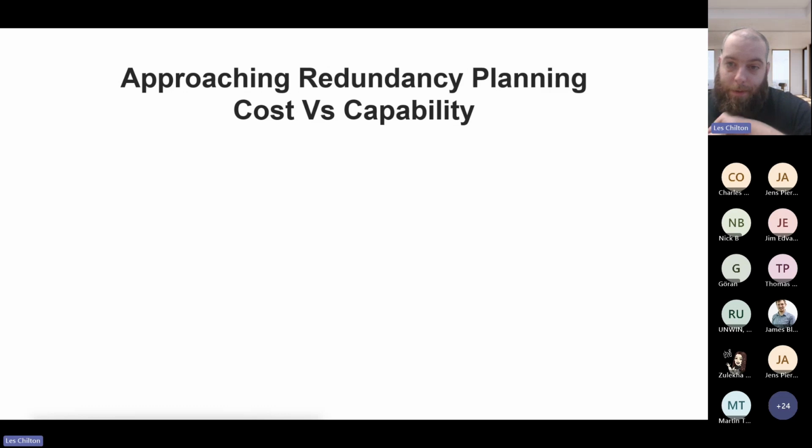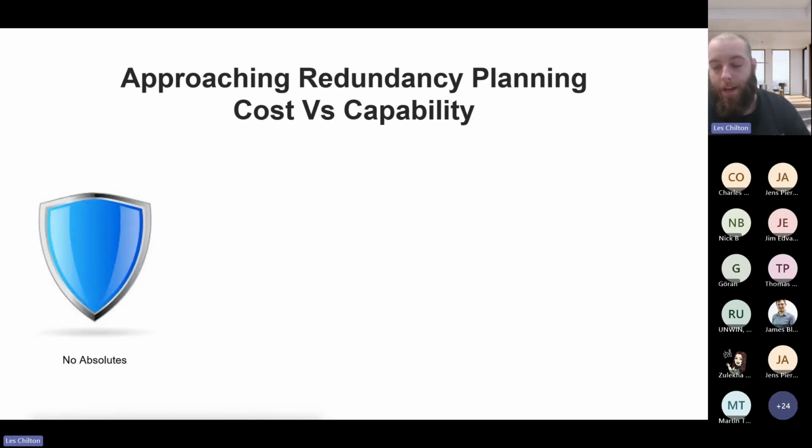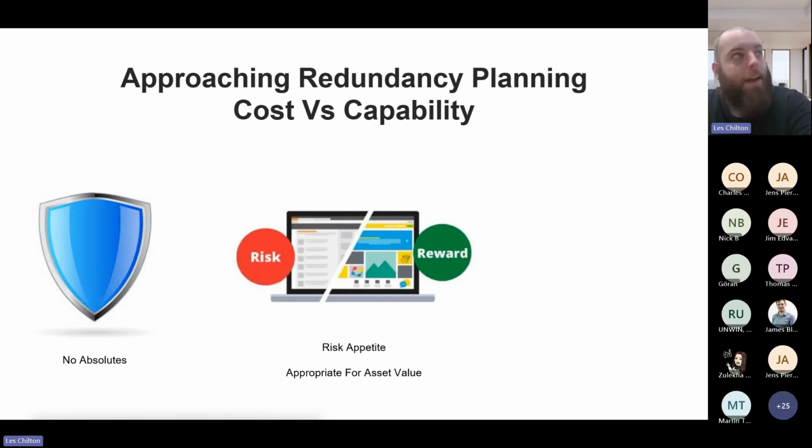My answer to that, as someone who used to be a security auditor, is no one size fits all. No matter how hard you try, you're never going to have an absolutely foolproof solution. There's always going to be something that goes wrong that you couldn't have anticipated, or a combination of factors that mean the best of intentions didn't go through. So, as much as I hate to use this term, it is a little bit of risk versus reward. You need to understand your business's tolerance or appetite for risk, and make informed decisions that are in line with what is reasonable for the asset value.